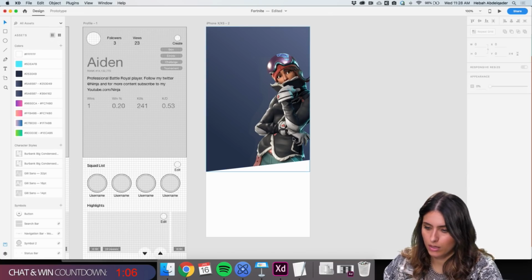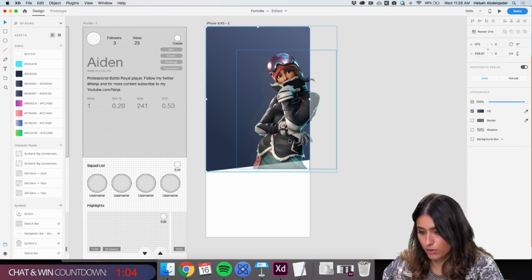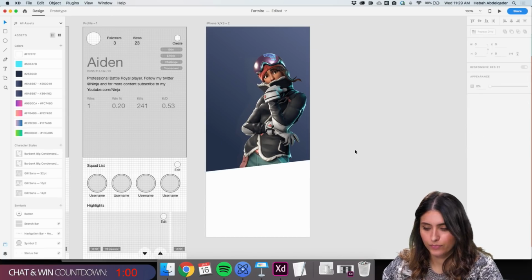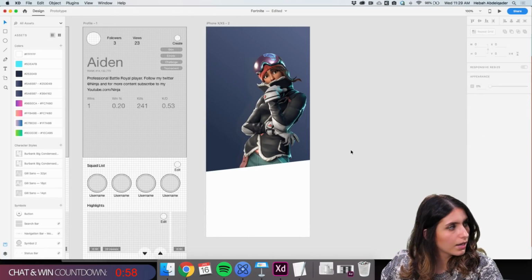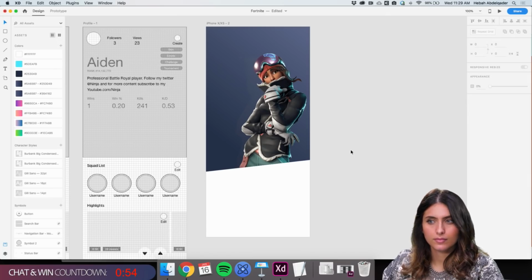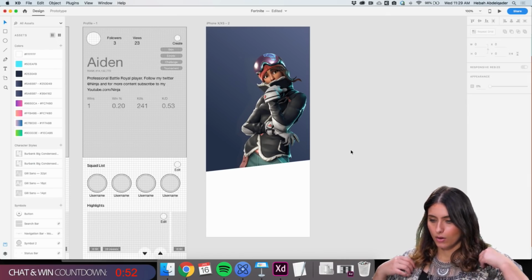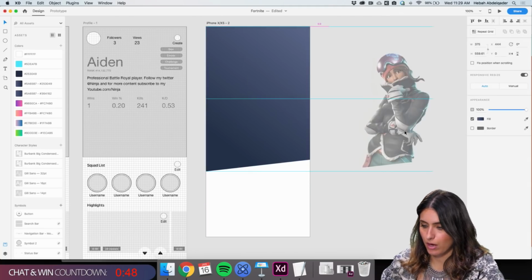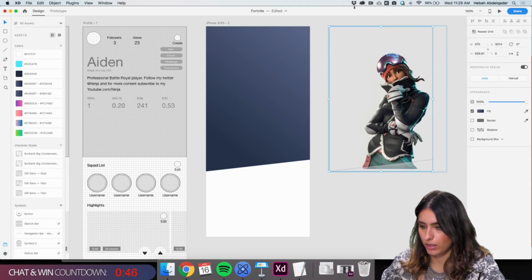If you wanted to adjust her, you just double click and move her to the side a little, and there you go. That works. I love how you can double click if you want to adjust the mask. Once you make it, you're not locked in. You can always make adjustments. What I also like is it's independent. So let's grab it onto the side, and I'm going to double click. Now you have both the background and the shape.